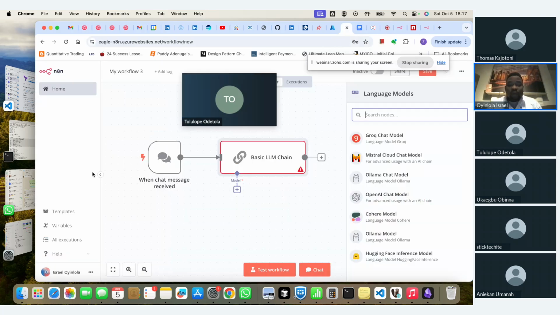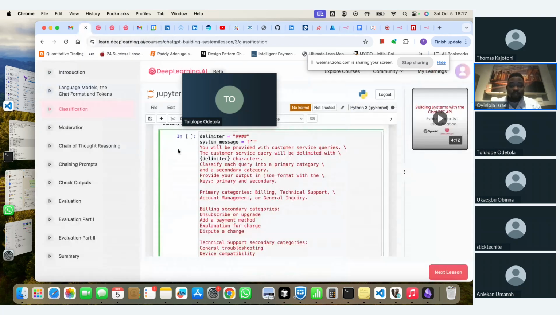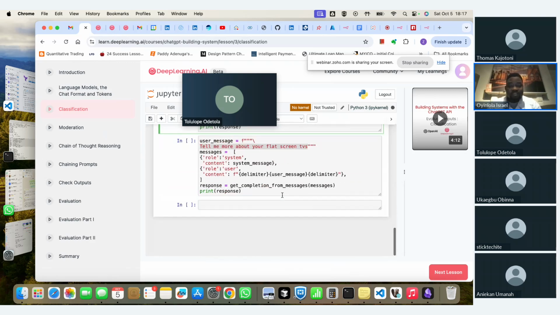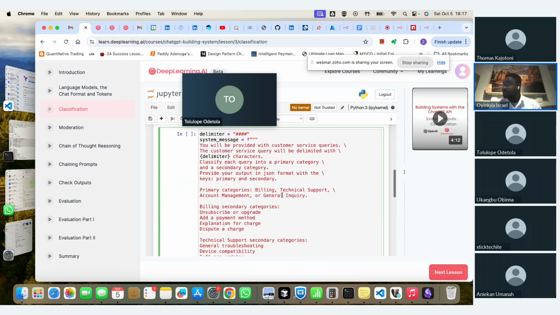Right. So now what we want to do is to make sure that the model can tell us, once the input from the user comes, for example, I want to delete my profile and all my user data. We don't want to write any code. We want to create this same thing without writing any code. That's essentially what we want to do.